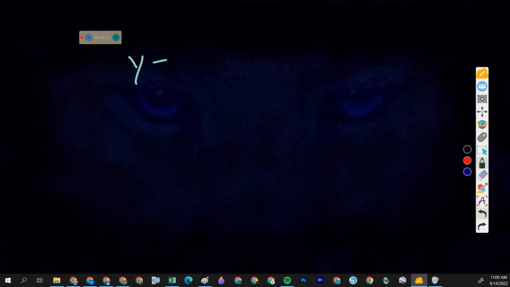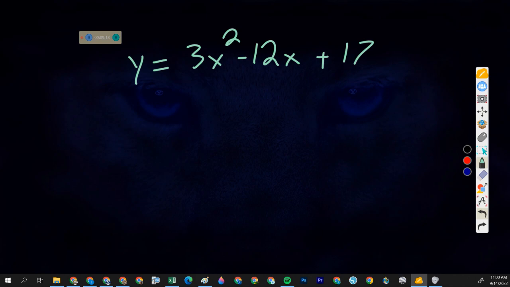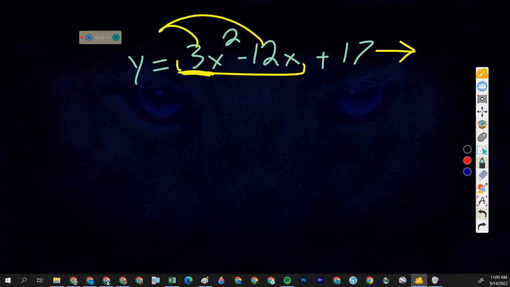What about this? Now, I might change this number. I just made it up, and I might change it later. So, this is a problem. Completing the square relies on that leading coefficient being a 1. If it's not a 1, then we can't complete the square. So, we're going to make it be a 1. The way to do that is we group these together, and then we move the 17 out of the way. But we're going to pull a 3 out of the first two.